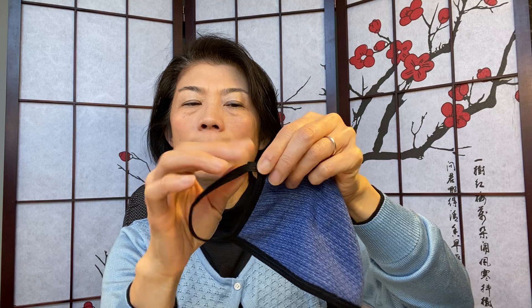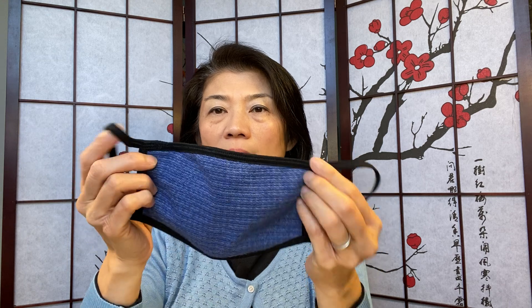However, if you put this on and it doesn't feel completely snug around your face — for example, in my case it's a little bit loose on the bottom — you would need to take it up a little for a tighter fit. What you can do is find the right fit with the elastic loop and just take a needle and sew it a little bit so that it's a snug fit.